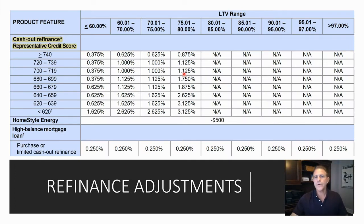On top of credit score adjustments, whether it's a refinance or a purchase also matters — purchases have lower rates. Fannie Mae added refinance adjustments in 2020. At the time of this recording in January 2021, if you're pulling cash out on a refinance, those adjustments get added on top of your credit score adjustments. So with a 620 score, you'd take 3.25% for credit plus another 3.125% for a cash-out refinance — these things can add up in a big way.